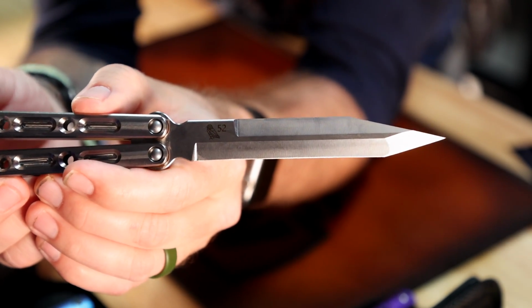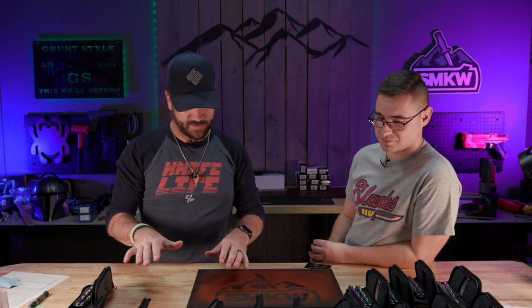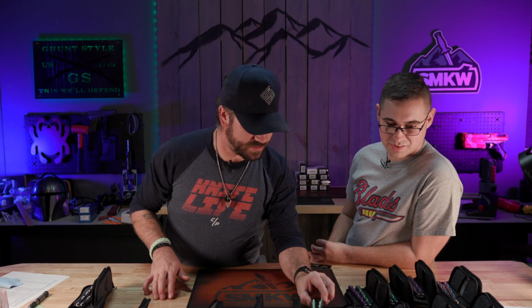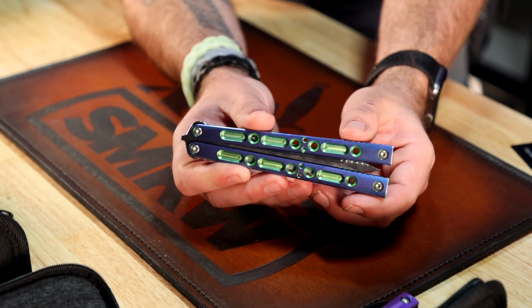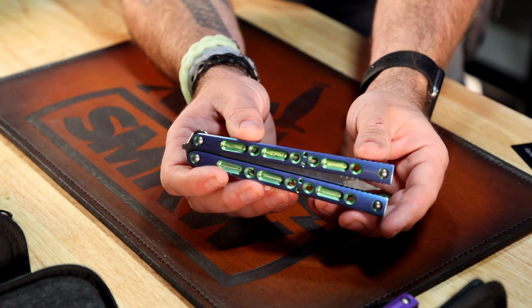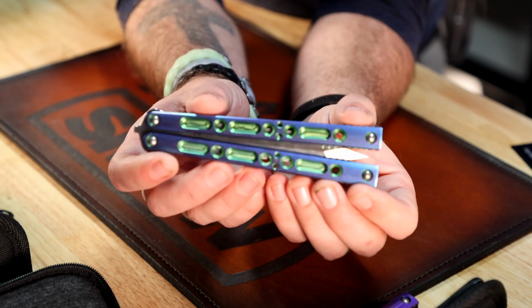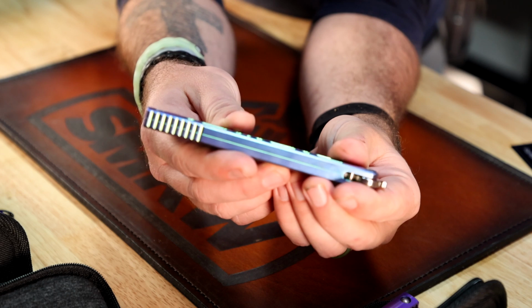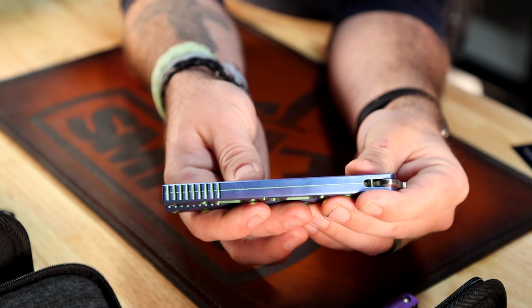That is beautiful. And when it comes to the different anodizing, there are a lot of different options here. First up, I want to look at this one right here. This one is beautiful, with that kind of blue and green. That is a high voltage blue and then a high voltage green in all of the accents. Even on the jimping on the sides of the handles, you have the green in the lines there, which I thought looked really cool. I really like how that one turned out.